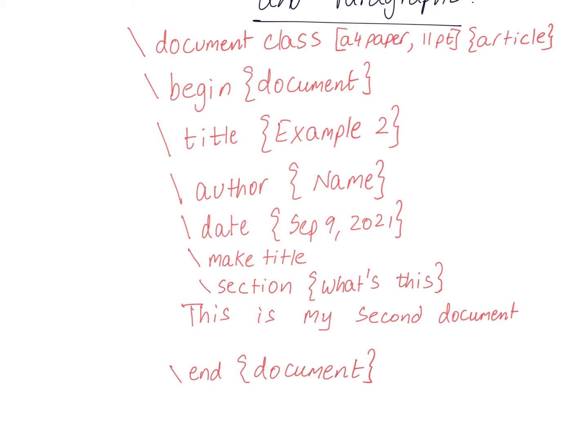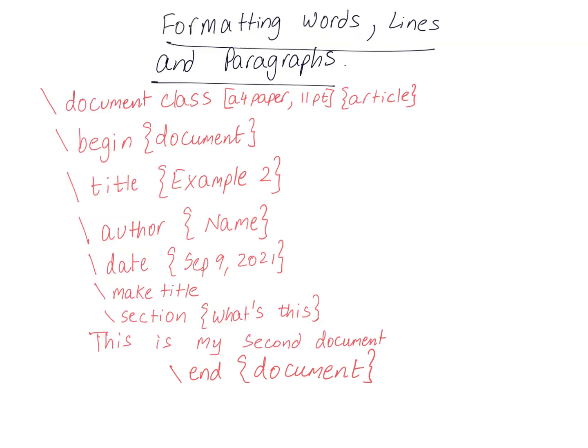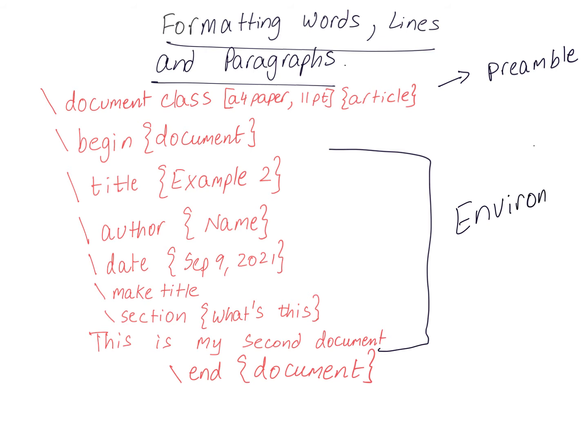Or something like that. So let's add a few things to this. The first part of our document is called the preamble, the beginning. And this section between the begin and the end part is called our environment. So some technical words that you might come across: the preamble, the environment of the document.